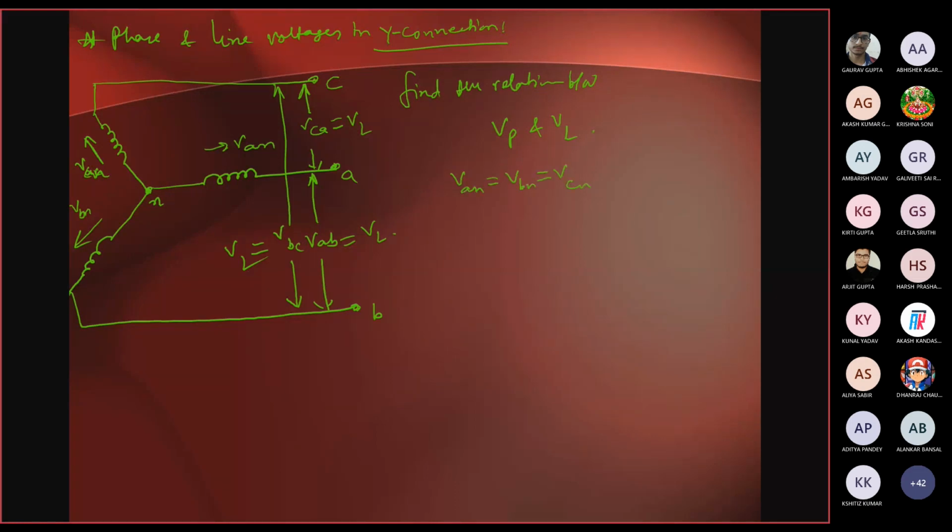I'm talking about magnitude, not the phasor value. Magnitude, there will be some phase delay, you know that. This is your V phase voltage, right. ये होगा. Similarly, mod V_CA is equal to mod V_AB is equal to mod V_BC is equal to V line voltage. तो V_P और V_L में क्या relationship है? Both in terms of magnitude as well as the phase. You have to establish the relation with the help of phasor diagram.